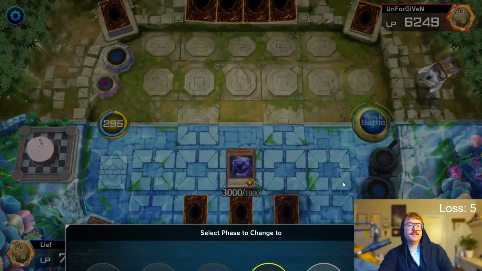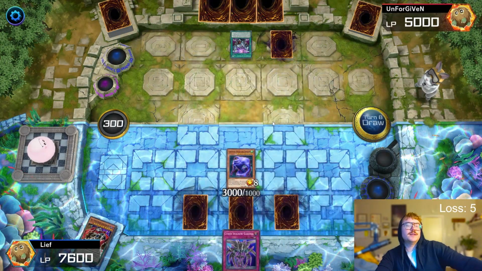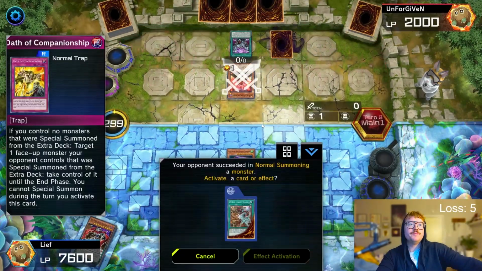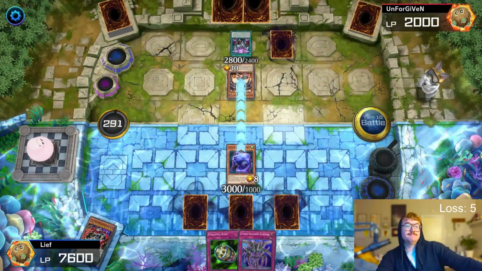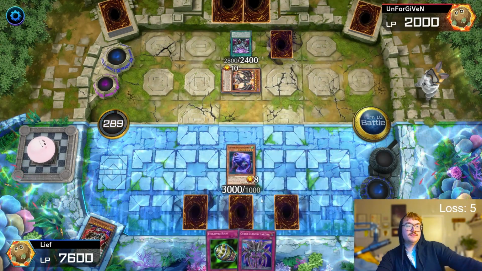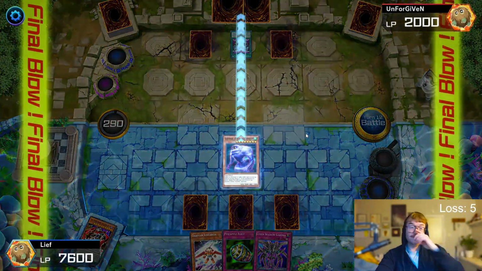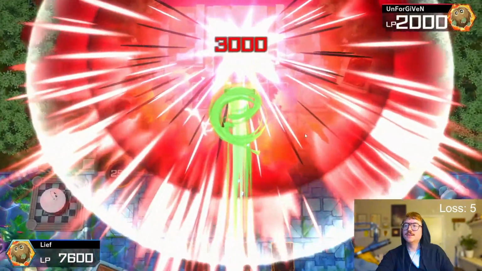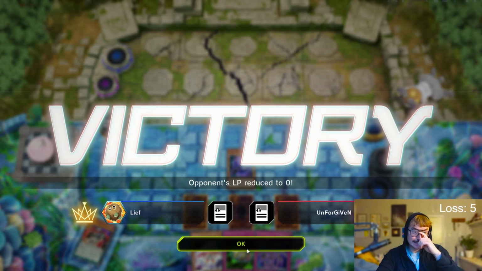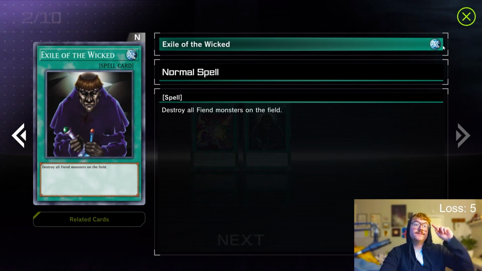Bam. What we got here? Cyber Shadow. Boom. He'll go into defense position, and we'll just beat over him. Just try for game like this. What was that noise? Oh, I got a trophy. Let's go. Trophy. Okay. I want to destroy all fiend monsters on the field.